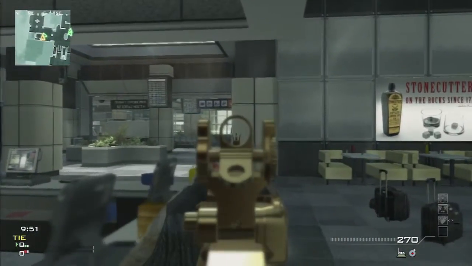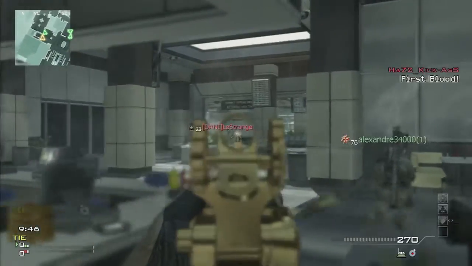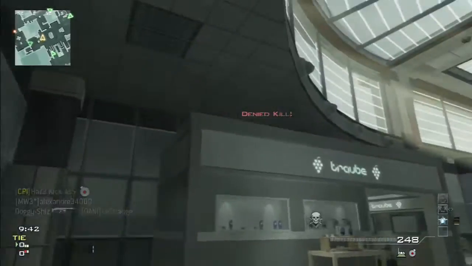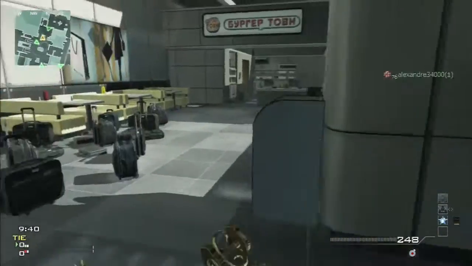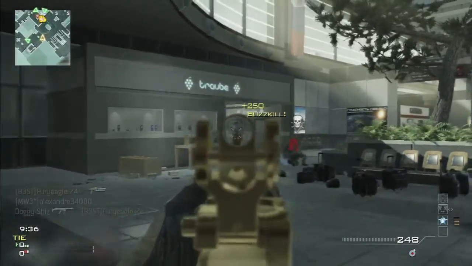This one's on Terminal, which is quite an easy map to Moab, so if you're going to Moab, this could possibly be your first Moab map if you haven't got Moab. To me, getting your Moab isn't really that hard, depending on how you play the map.